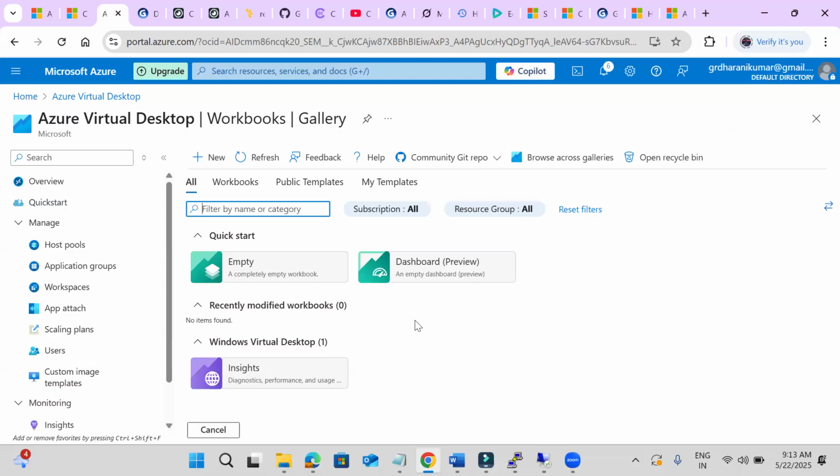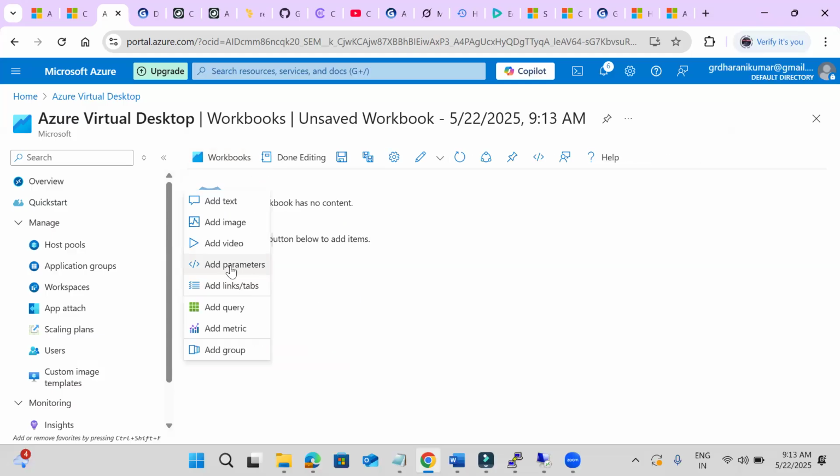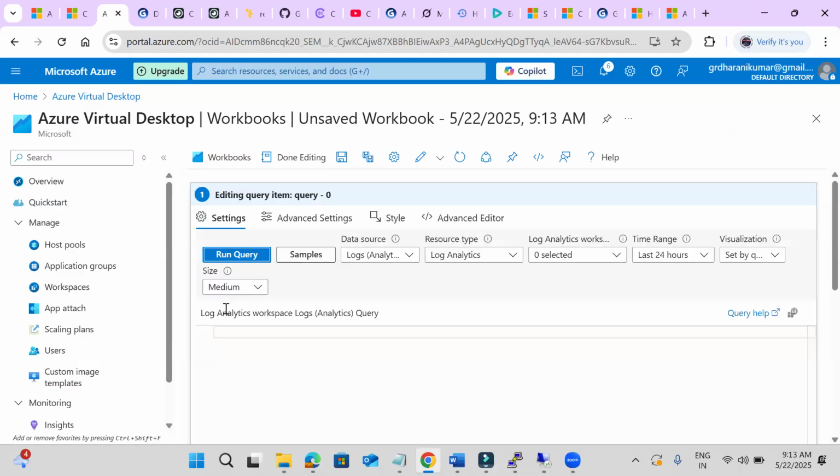Okay, I'll create some user sessions and connections. With this, we'll try to run these queries and we'll configure the workbooks also. So I'll try to create some users and connections with this and try to run these queries. Otherwise, while creating this workbook, here add a query.